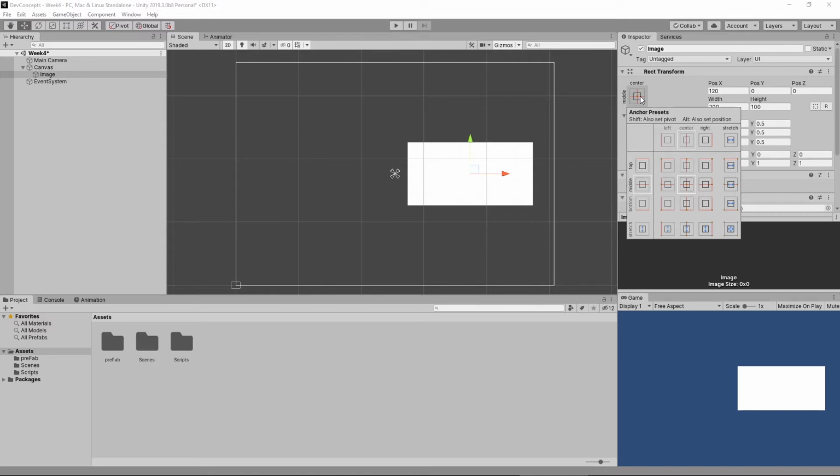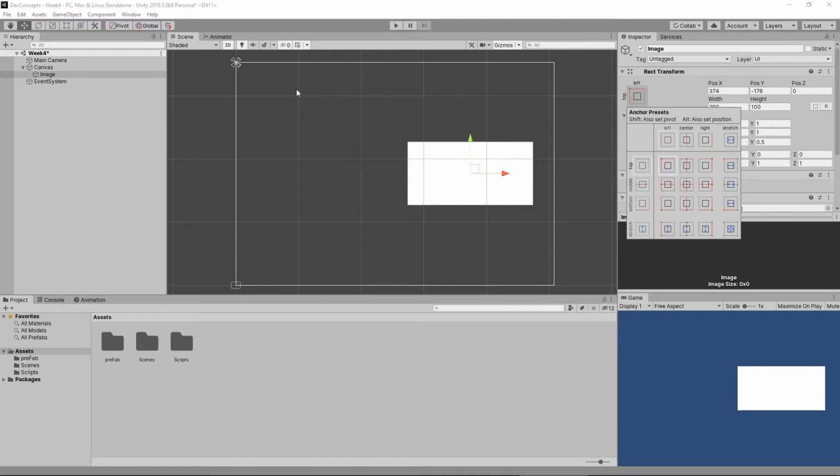So without touching anything else, just by clicking somewhere in here, we've got ourselves a number of different preset options as far as the anchor is concerned. Let's say I wanted to anchor my object over here into the upper left-hand corner. I could choose this option and watch what happens to the anchor points. Bang! They automatically jump up right here to the very top of the screen.